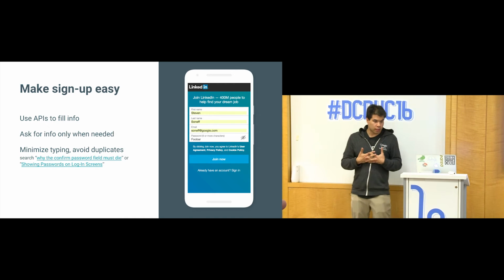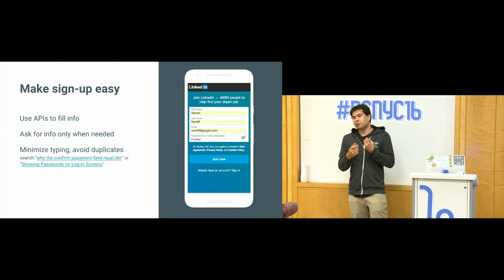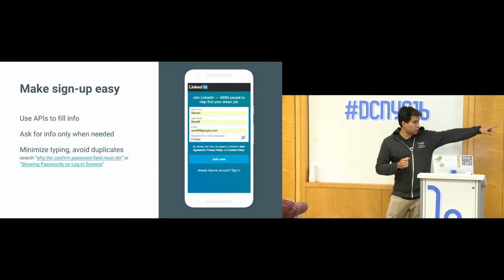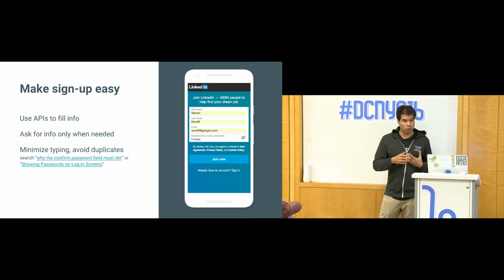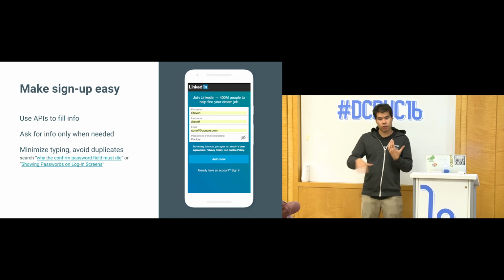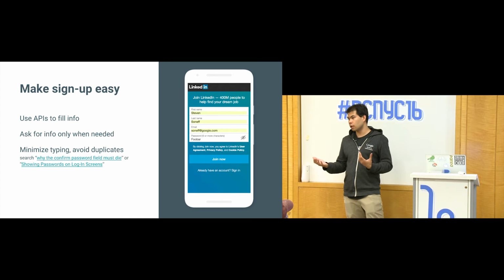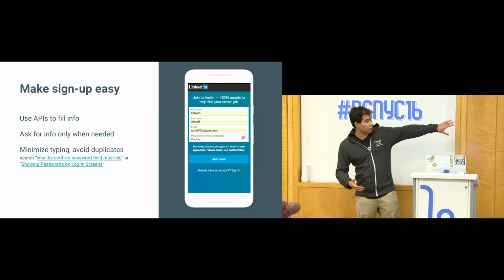And then the third one here is just don't let people type a lot of stuff on mobile. And even though this isn't a screenshot from LinkedIn's native app, this is mobile web, there's a decent number of apps who are actually doing user acquisition through a mobile web flow. Somebody clicks on a link, it's their first experience with your site or service, they haven't downloaded the app yet. You may have people signing up.